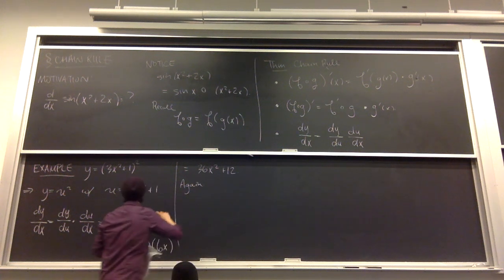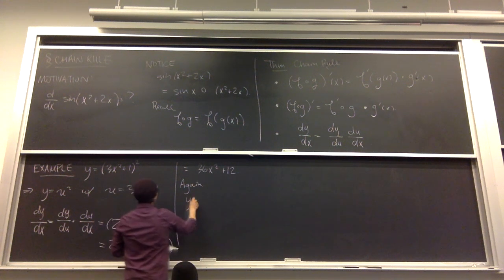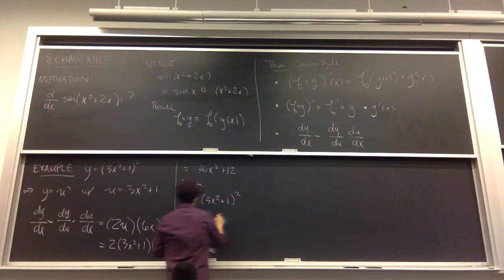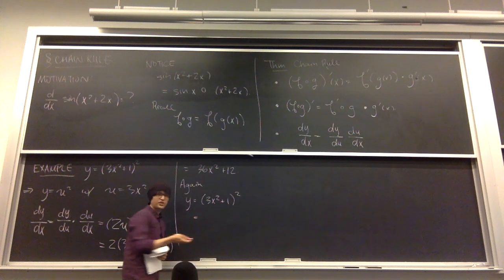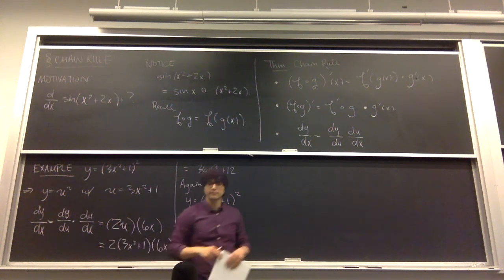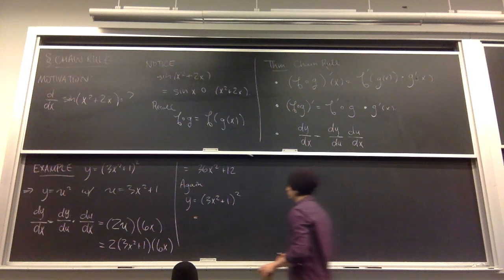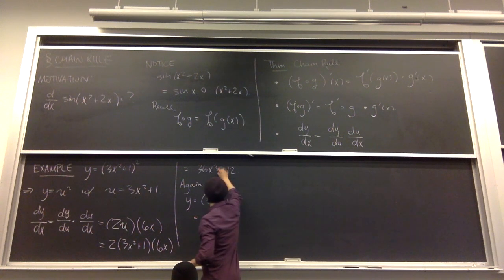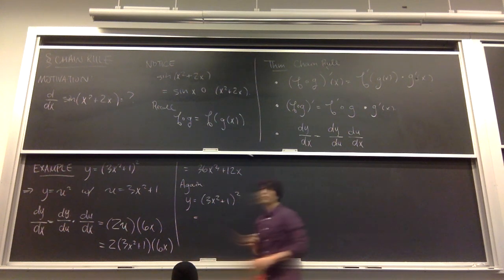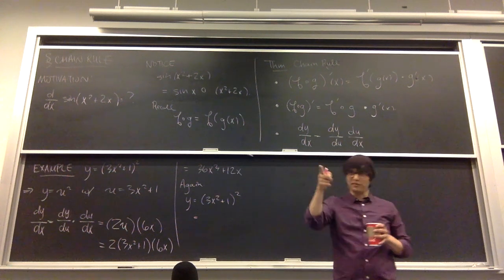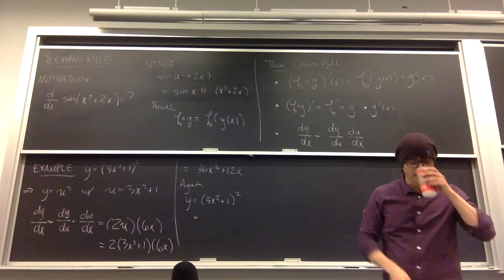This time I'm going to use the second rule. So what do we got? We got y is equal to (3x squared plus 1) squared. This is actually equal to the composition of what two functions? Yes, sir? For the first one right here, wouldn't it be 36x cubed plus 12x? Oh, yes, thank you. You are correct. A plus. Remember, I'll give you 10 extra points in your exam.